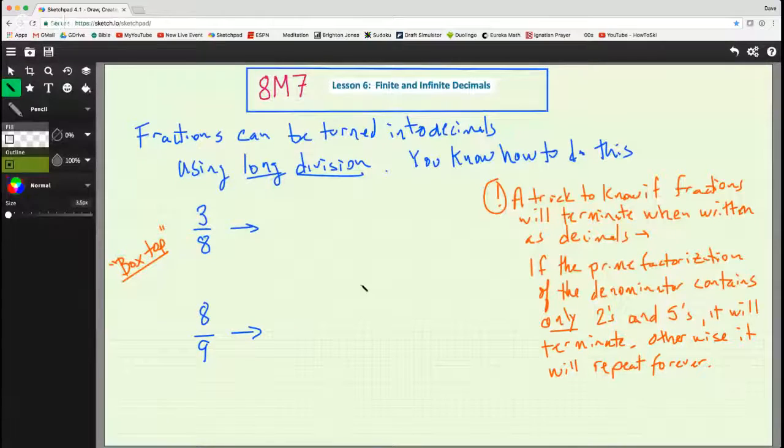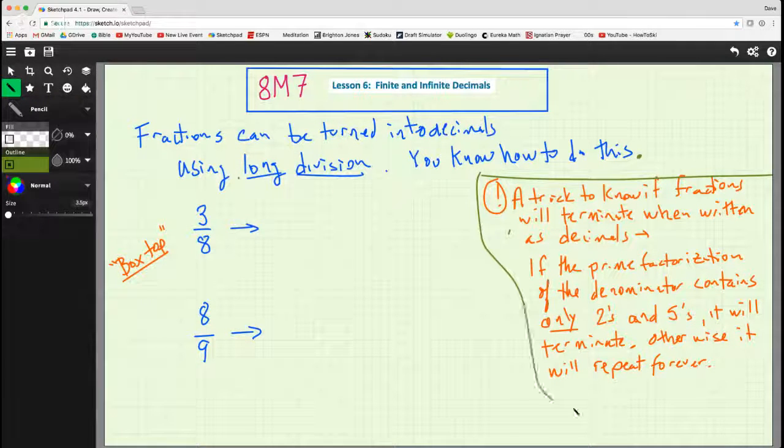Okay, so let's just carry on rather than delve into that concept of numbers that go on forever but never repeat. So this is also kind of review from maybe grade 6 and 7, where you can turn these fractions into decimals using long division. And you know how to do this. So let's not worry about this point over here. We'll get to that in a second.